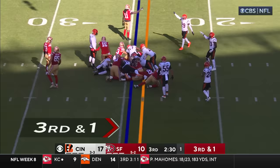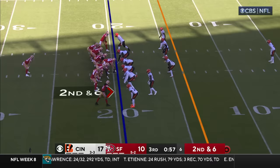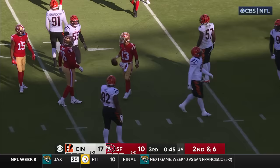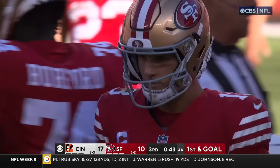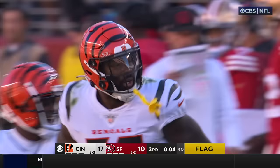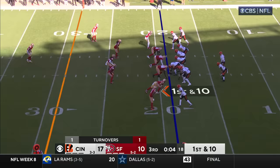They hand it instead to Juszczyk — how about that little trickery! On a wing to the right, second and six — stop for Kittle here. Purdy's going to take off, got a first down inside the ten, and avoids the contact of a flying-in Logan Wilson — first and goal. Purdy still has it — oh it's taken away from him by Pratt. That's going to be an offensive alignment downfield — I think that's going to be an interception. Wow, what a mistake by Purdy.